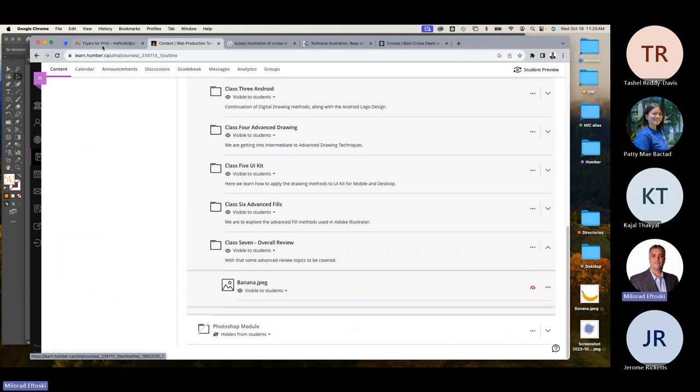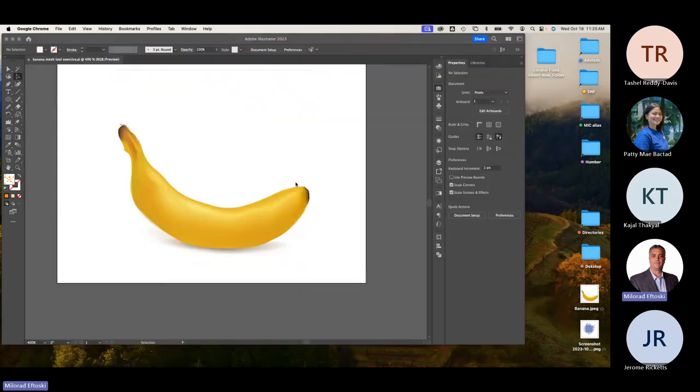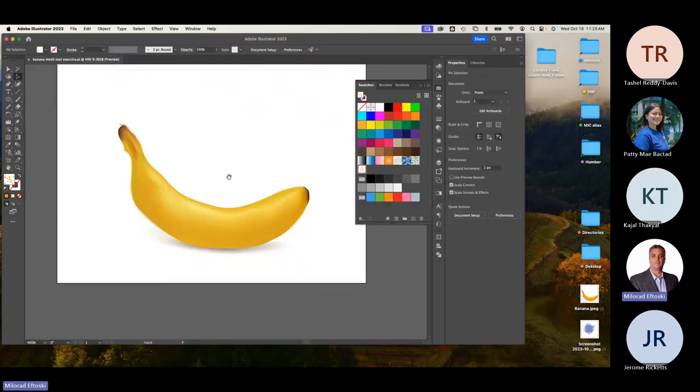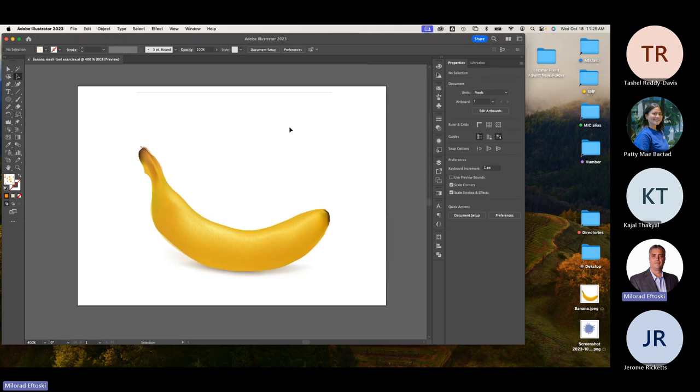Alrighty. So I think that wraps up our Illustrator module. I hope you guys enjoyed the last exercise that we did. It's a little more advanced. Practice that at home. If you want to use it for your projects, sure. If you don't think it's necessary, no problem. This is just something I wanted to show you on the next level. Not just gradients, blends, mesh tool. All these things can play a crucial role in your illustrations.